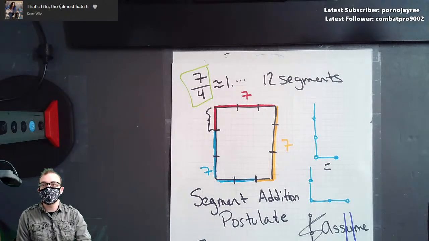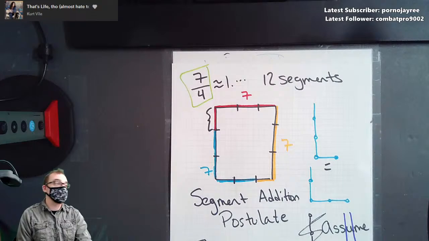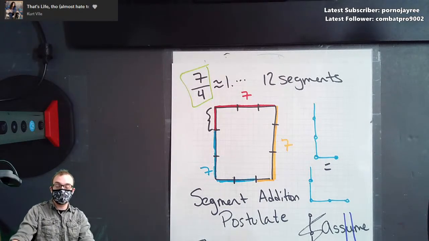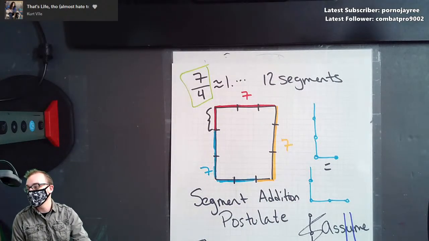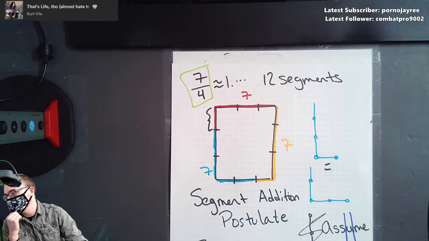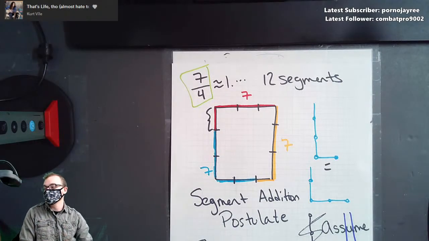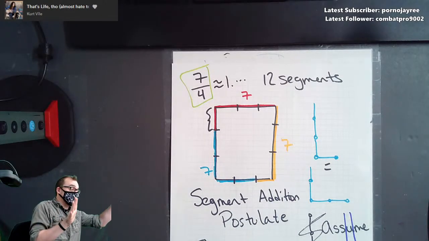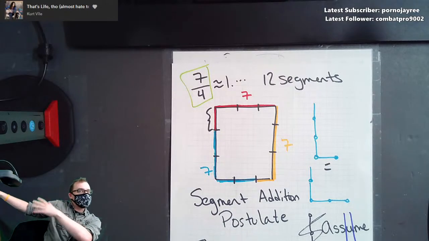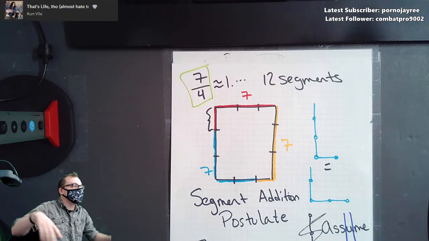Okay, so we have the segment addition postulate. That's interesting. That came up very quickly. That law of geometry, very simple problem, came up very quick. Wouldn't postulates be the same thing as taking an assumption and then trying to prove something later? Yeah, it is. It's if this is true, this is true. We're not going to talk about the first thing. We're just going to assume that's true, right?